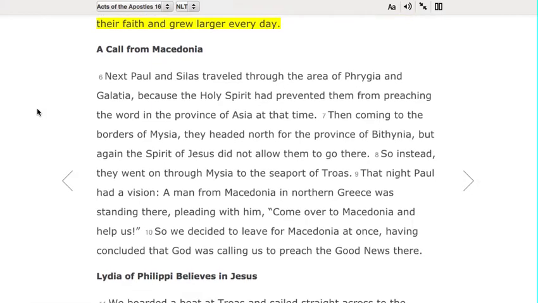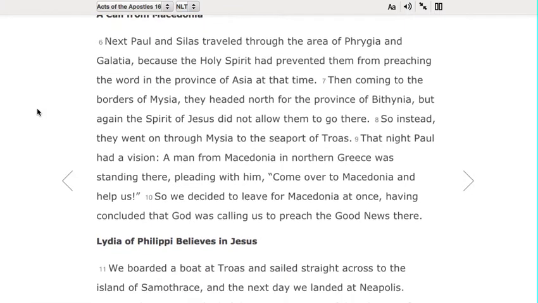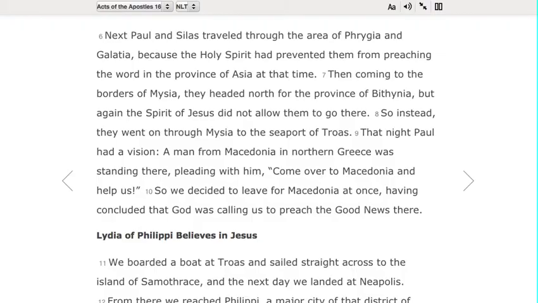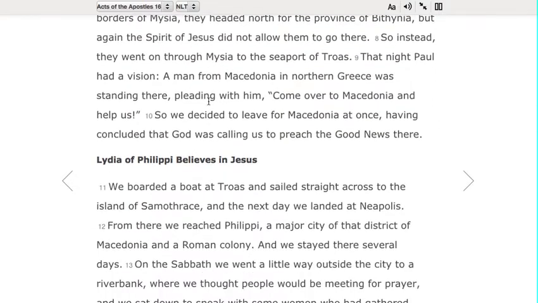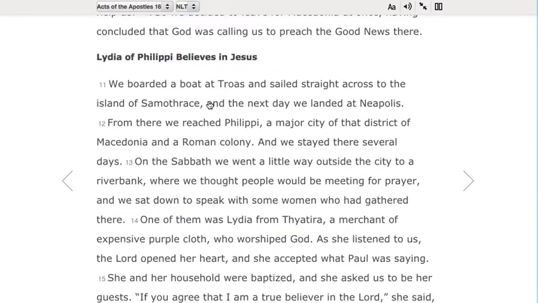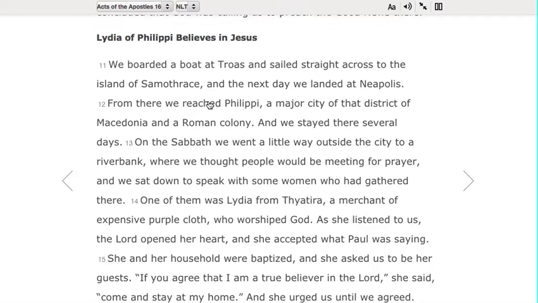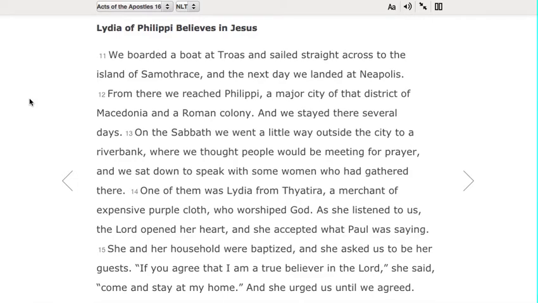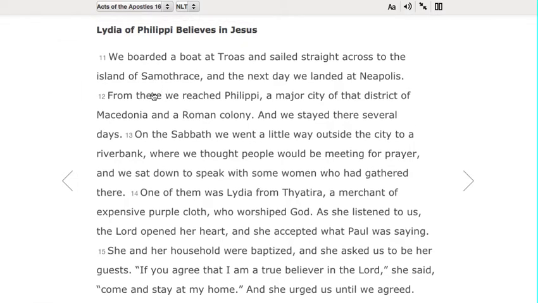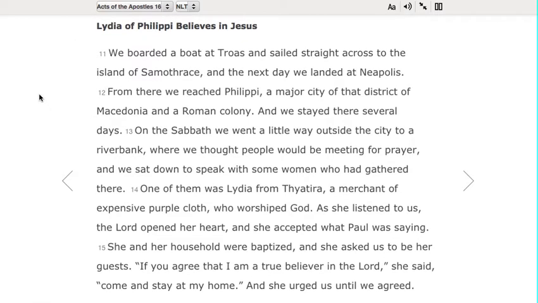Now you can read some more of this. He continues, he gets called, and they go into Phrygia. So you can read that they go into here, and then they're going to go up into here. It's helpful to get a visual for this as you read chapter 16. They meet Lydia in Philippi, and we're going to look at the book to the Philippians a little later. So just be aware of that as you read about Lydia there in Philippi.